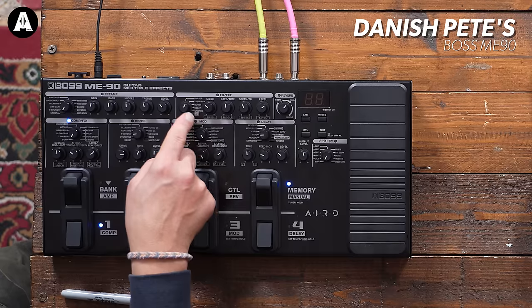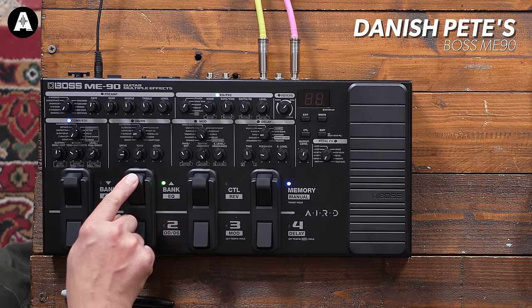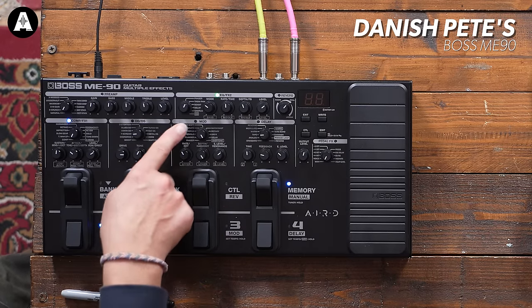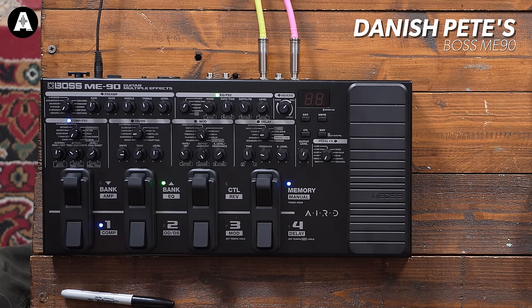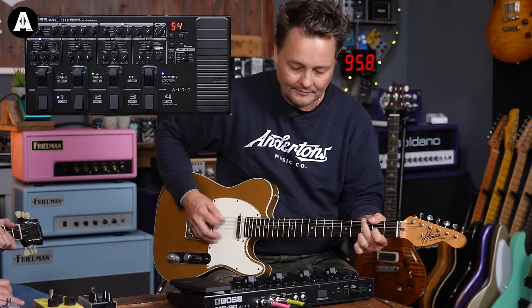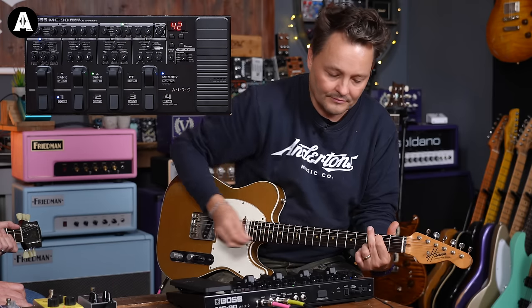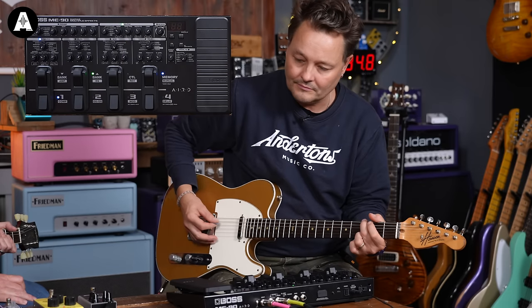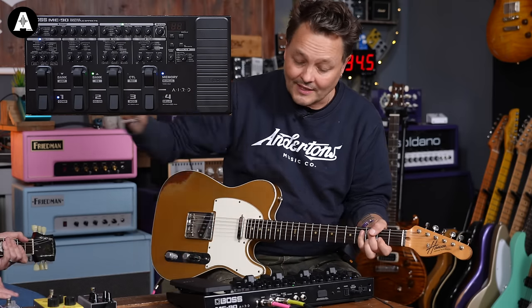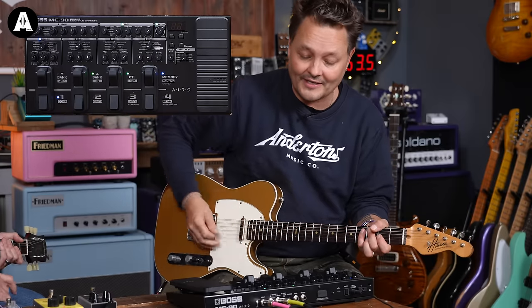So what have I got there? I've got a tremolo panner, which is up. So you've gone tremolo rather than chorus, have you? Yeah, so this is my EQ section. And then what you don't have is that I've got reverb.